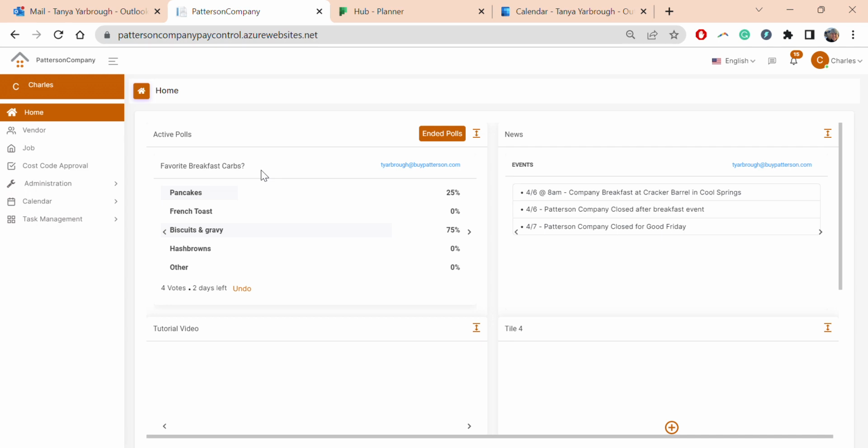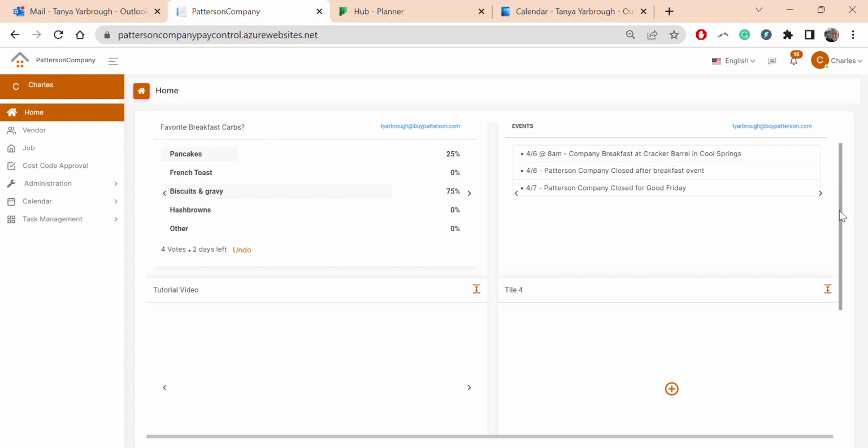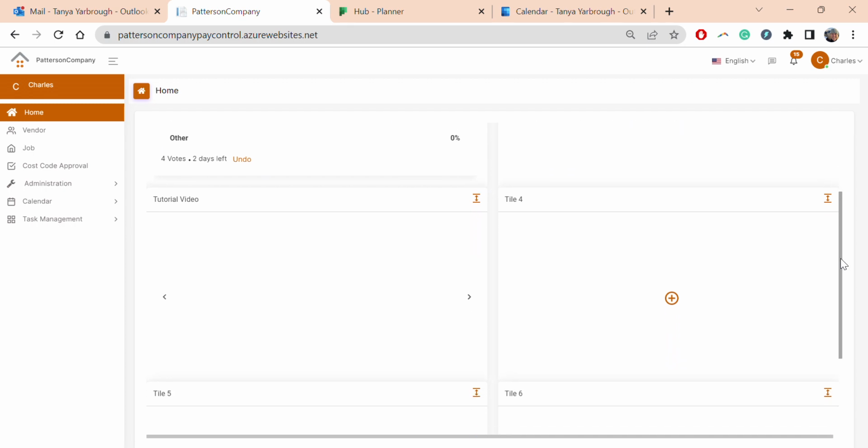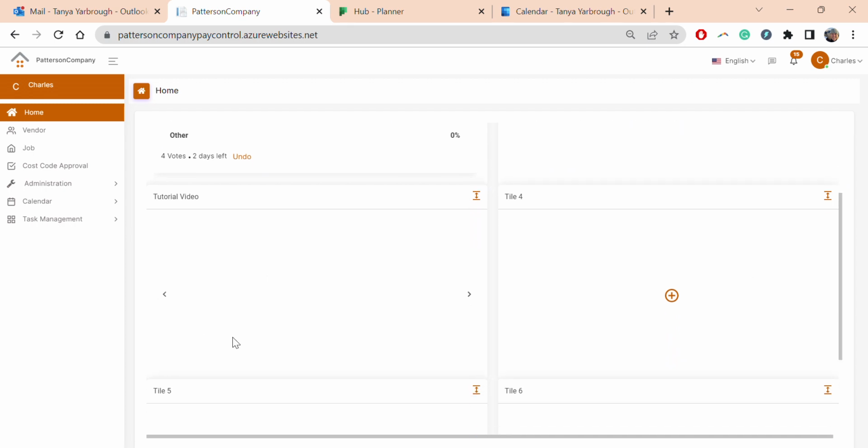I'm going to do a couple of videos to show you guys different ways that you can sort or filter your cost code approval on the Payco. Ultimately, whatever works for you is great. You don't have to do it a particular way, but as you start playing with it more, I wanted you to see what's possible and see what you might like the most.